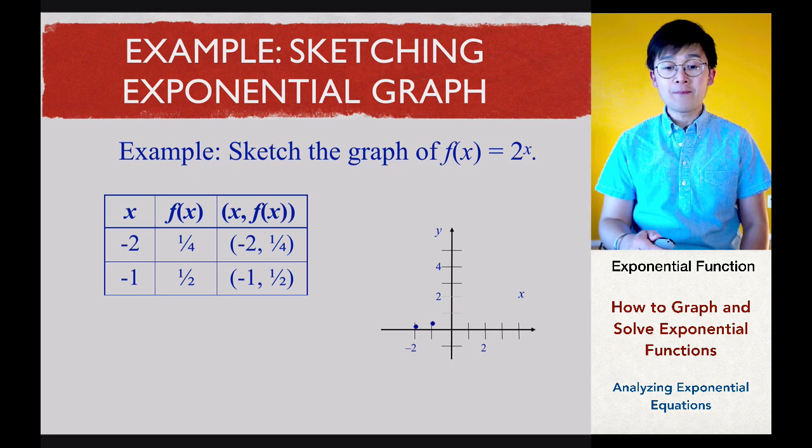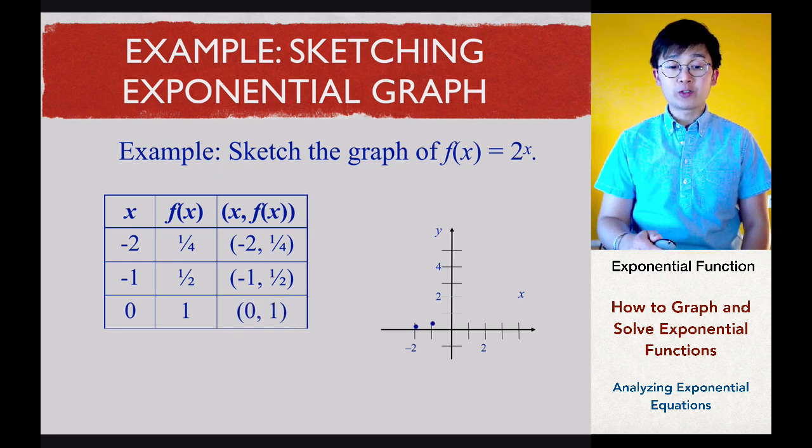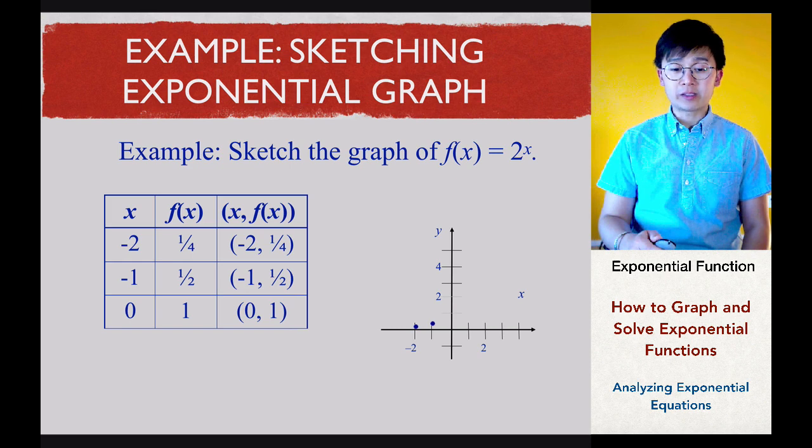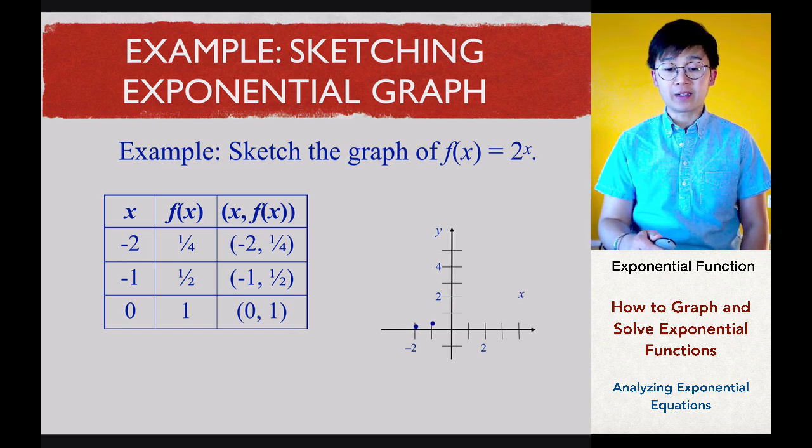At kung ang x value natin ay 0, so 2 raised to 0 is equal to 1 kasi any number, no matter how big or small your number is, kapag ang exponent mo ay 0, ayon sa law of exponents, ito ay equal to 1. So ang ating coordinate would be (0, 1) at mapapansin nyo na yung ating graph ay nagiging kamukha na nung general graph na pinakita ko kanina.